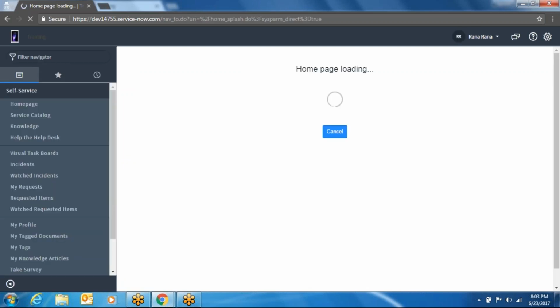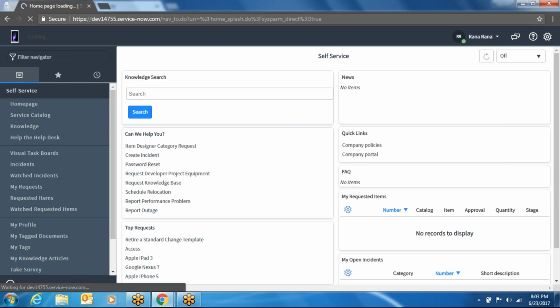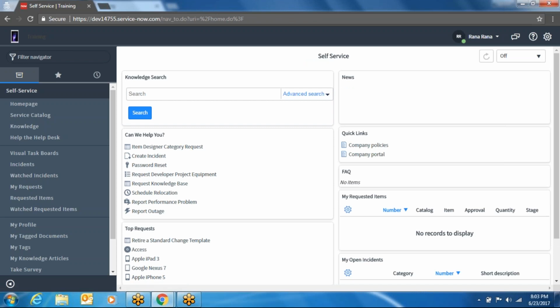This Rana user doesn't have any roles. If the user doesn't have any role, we call them an ESS user. ESS means employee self-service. ESS users are the end users who will use our application. Like in Paytm, we are the end users. Simple thing, you can compare it with Paytm. There's no need for anything else which you already know.